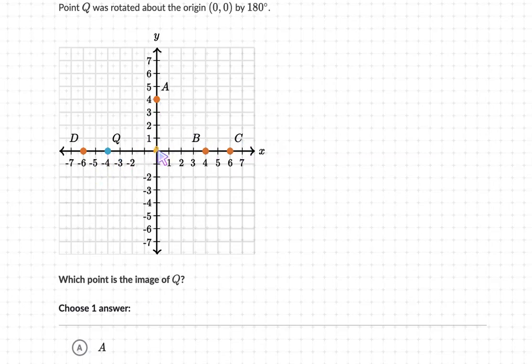I'm going to go ahead and put a point at my origin, 0, 0, because that's my point of rotation. And I'm going to draw a line. So this is kind of like my elbow and my arm, and this is my hand that I'm trying to rotate. I'm going to rotate by the origin, 0, 0, by 180 degrees. Remember, 90 degrees is equal to an L. So 180 degrees would be like two L's next to each other. So it's going to actually make a straight line. So let's go ahead and do that here.